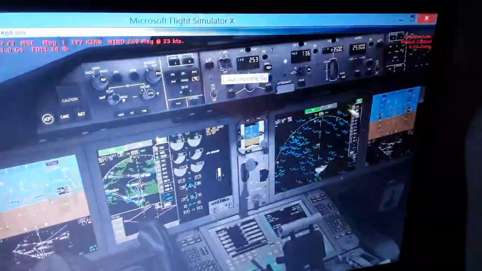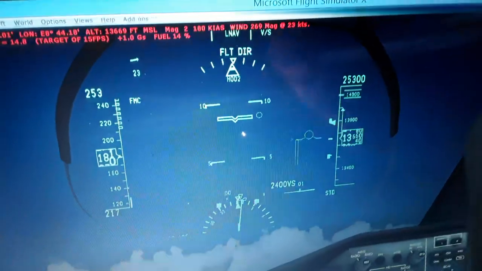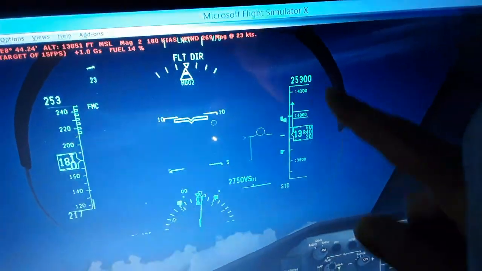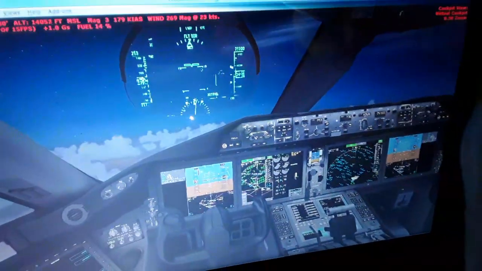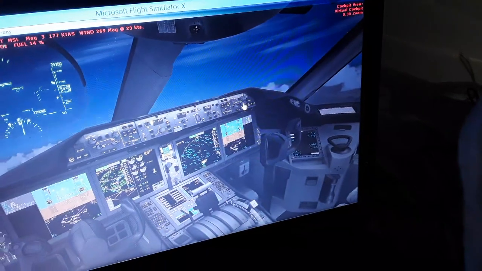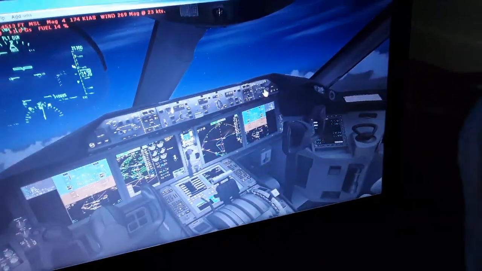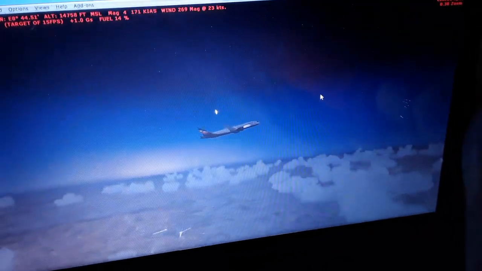So we can see also the autopilot set over here, and the head-up display. So you can see the airspeed 180 and the altitude 13,000. Flight director. So keep climbing, and also need to use a little bit the flight plan here, better view, as you can see. So we're gonna need that to make some turn now.